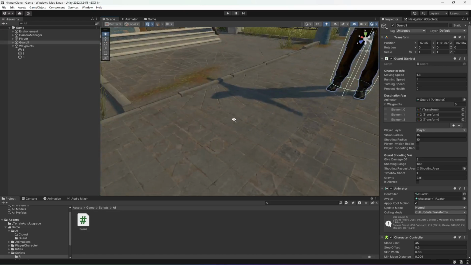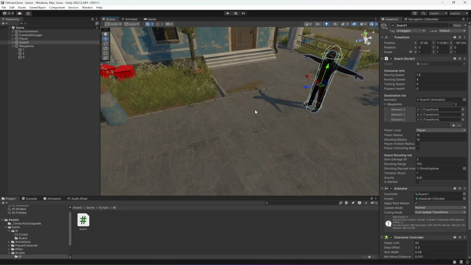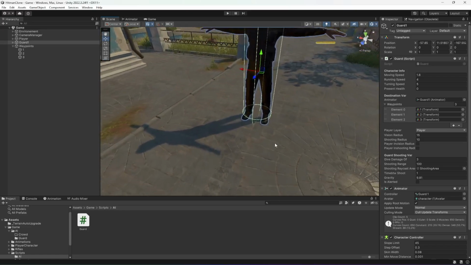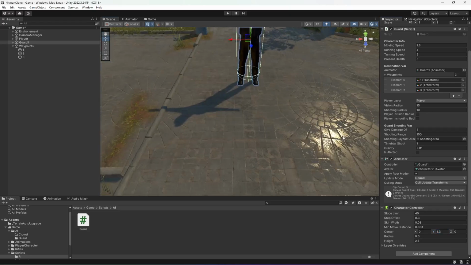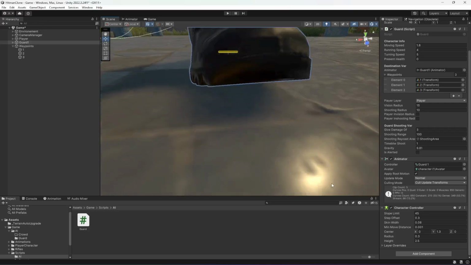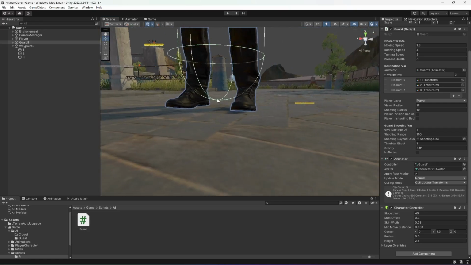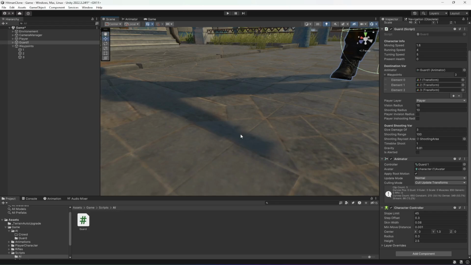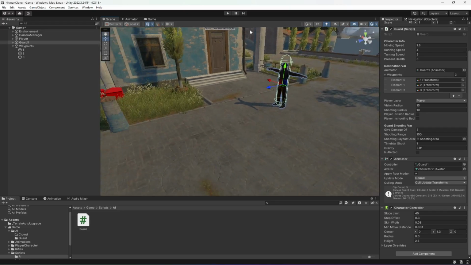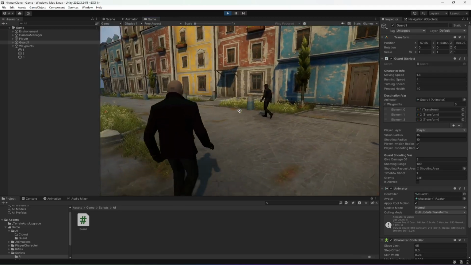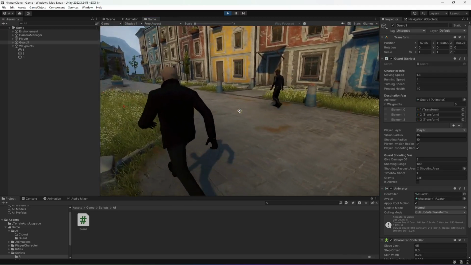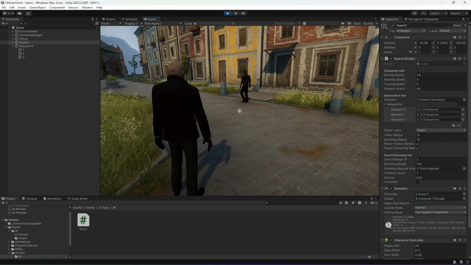So the character controller doesn't fully touch the waypoint. If you make this y value of it 1.3, and move the character controller a little bit outside the ground like this, and then play the game again, you will notice now that the character is walking perfectly fine in the waypoints.